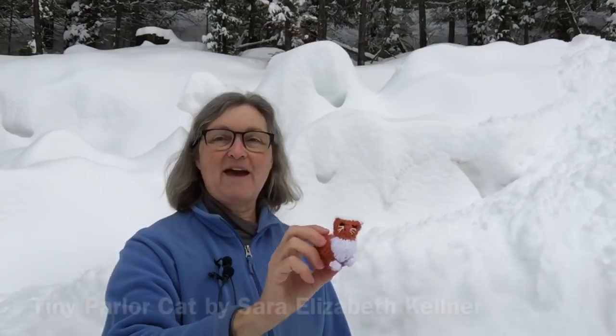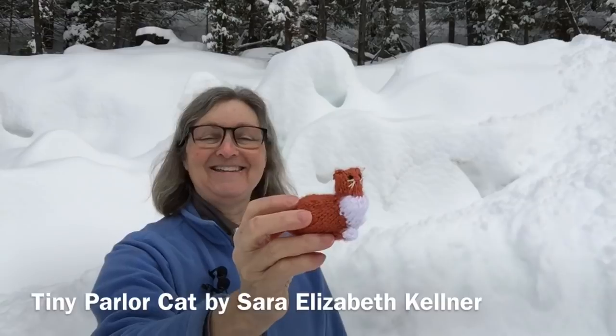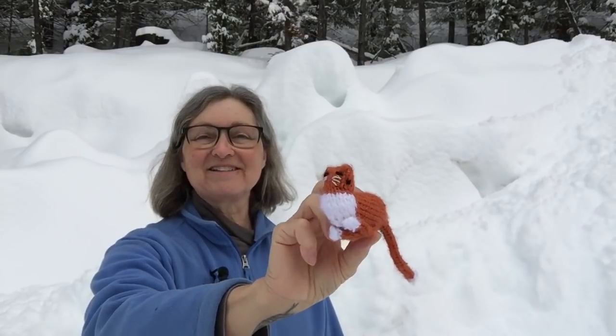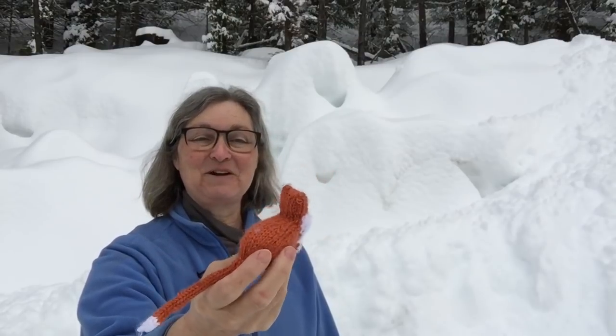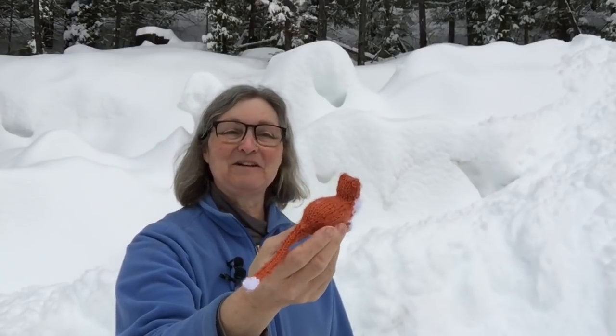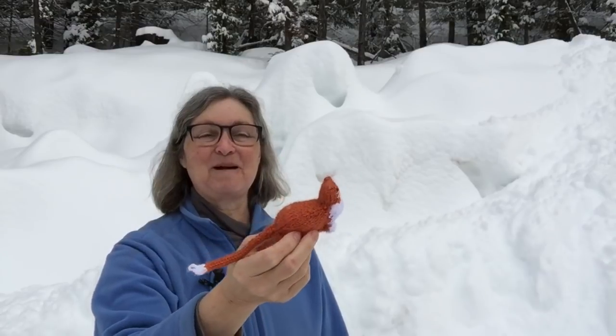Another thing I made for Russell before I came up here was this little parlor cat pattern. It didn't turn out as well as I would have liked. The head's a little small. I think it looks a little weird, and it probably looks a little stranger now because their cat has gotten hold of it and has been using it as a cat toy where it was supposed to be just a toy cat. But Russell likes his little meow meow toy. I think the cat might take it over, but whatever.